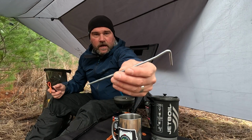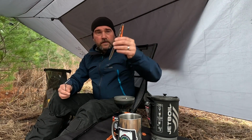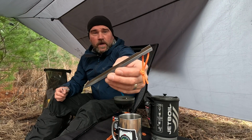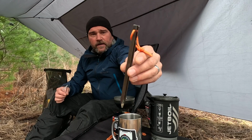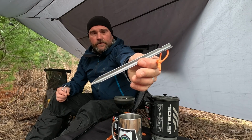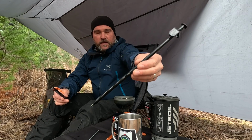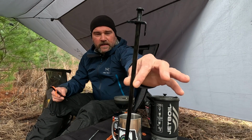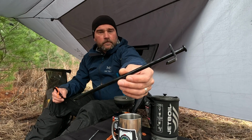This is typically what comes with one of these tarps that you get. The hammock one came with these ones. They are a little bit better. They're stronger, but they're not very long compared to something like this. This is an actual spike. Now, they're a little bit heavier, a little bit bigger.